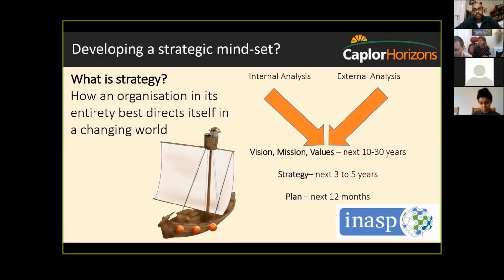And in terms of that analogy of the ship with the person looking to the future at the top of the ship, you're looking far ahead for a vision, mission, values, and things that will be enduring. Whereas at the other end of the scale, the plans are much closer to the current reality.